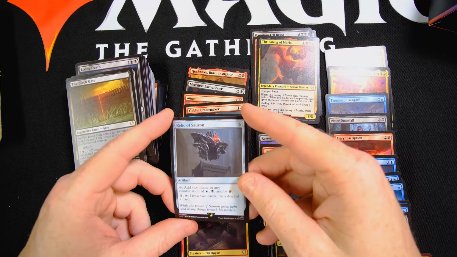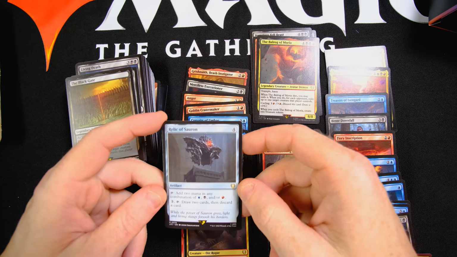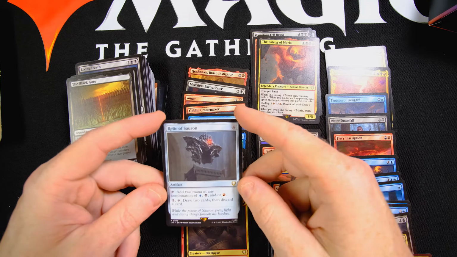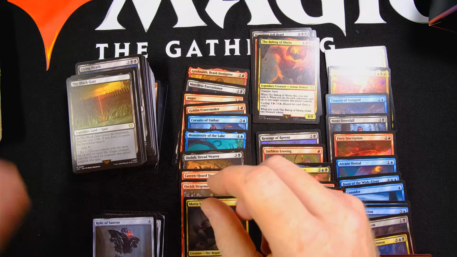Relic of Saruman, so here's the extra mana in this deck. We've got a 4 mana artifact. You tap it to add 2 mana in any combination of blue, black, or red, and then you can pay 3, draw 2 cards, and discard a card. So a bit of loot, bit of mana ramp, which is quite nice.